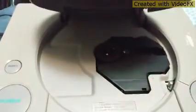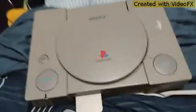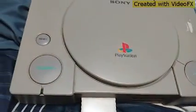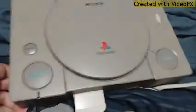But if you want to play a game, you hit the open button right here. And you put your disc right in there. And then you just close it. And now if the disc gets stuck, or you just want to restart your console for whatever reason, you just hit the little reset button on the side. And it should work.